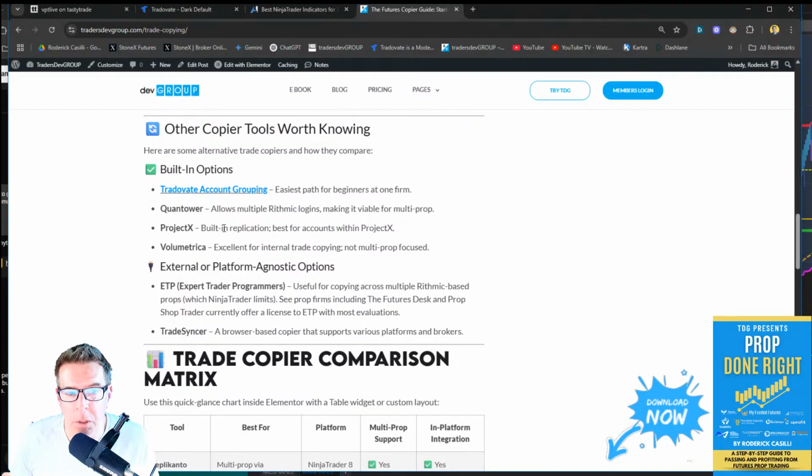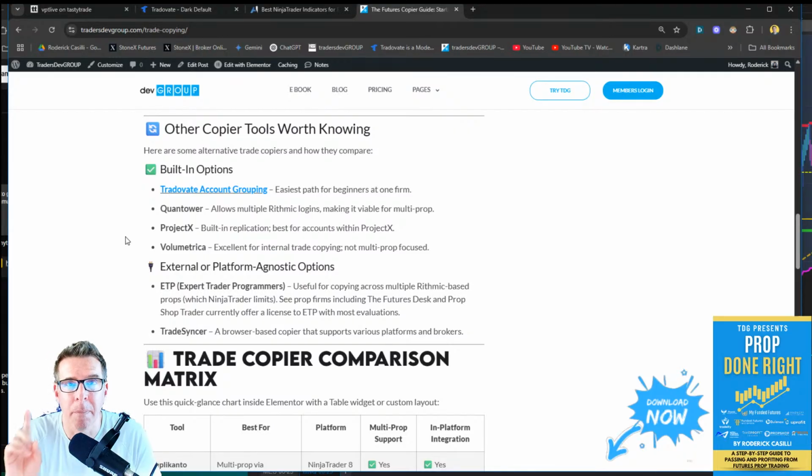Quant Tower does allow multiple Rithmic logins. That will probably be for a separate video, okay? They allow multiple Rithmic logins, so you can kind of do this same thing on the Quant Tower platform, but it would be for a different data connection. So you would not be using Trade-Evate, because remember, with Trade-Evate you can only log into the website or web platform, or into Ninja. You can't log into Project X using a Trade-Evate account unless, technically, you bought that from TopStep, but I haven't really kept up with exactly what they're doing, so don't quote me on that. But I'm pretty sure, for the sake of argument, we're talking about Ninja, Replikanto, and Trade-Evate accounts. So if you're using Quant Tower, it would be Rithmic accounts.